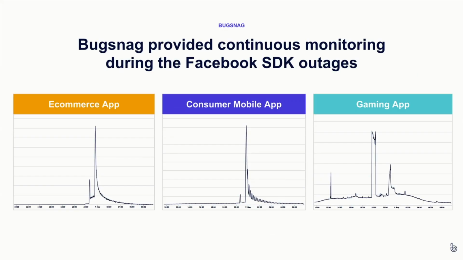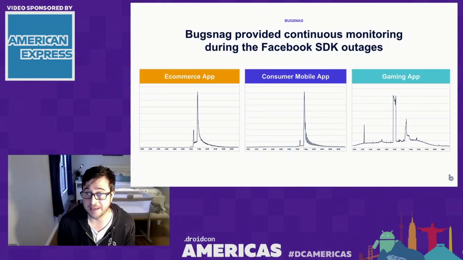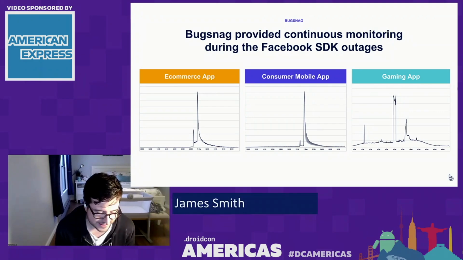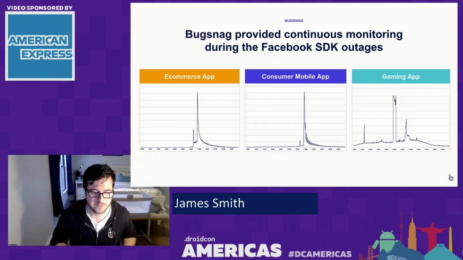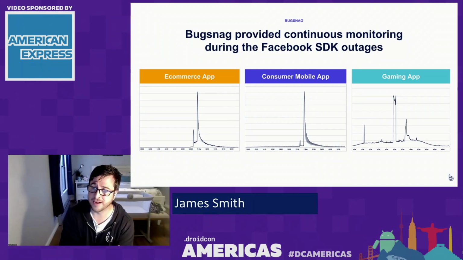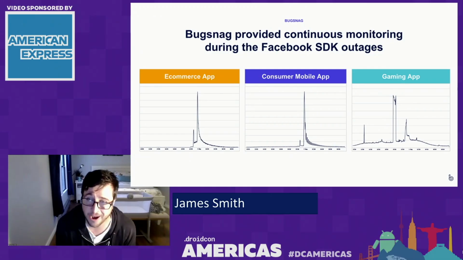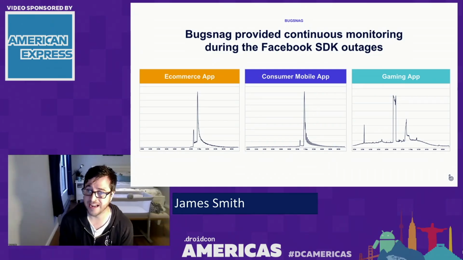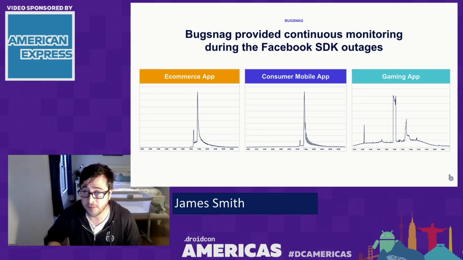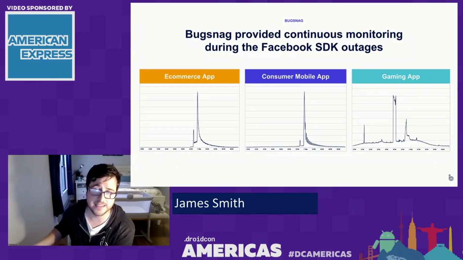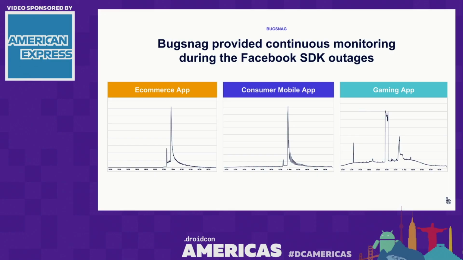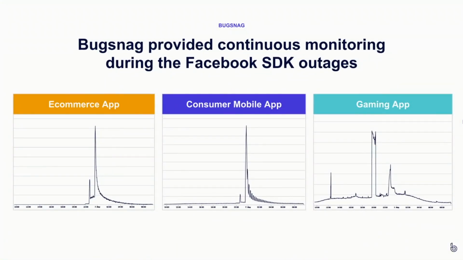Just as a fun thing to look at here, I mentioned earlier the impact of a bug like this on an error monitoring provider. One of the major error monitoring, crash monitoring services actually went down due to this Facebook outage. They weren't able to process and receive every single crash report. Bugsnag was, because as I said, we have SLAs in place with our customers and we have to stay available and up all the time. This is what it looked like in that May outage. Error rate, pretty standard, and then a huge spike, an orders of magnitude increase in the number of crashes for these applications that use the Facebook SDK.